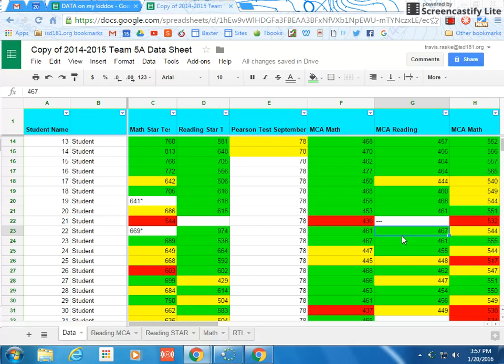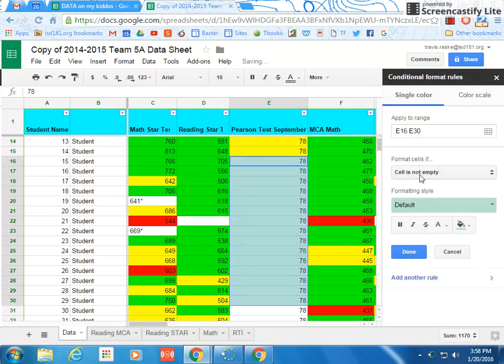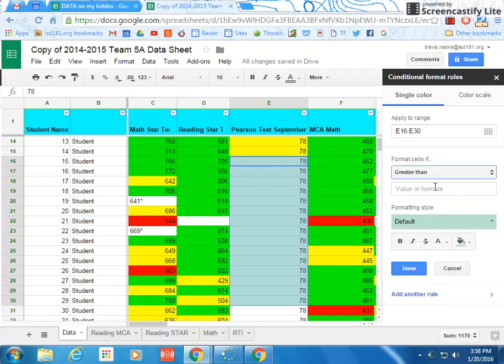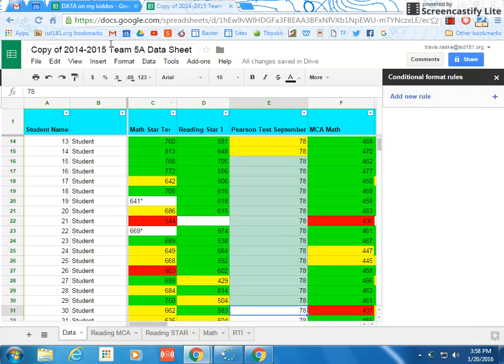STAR reading, or MCA reading. So you can see how those compare and how their growth has improved, how those kids have been doing with their improvement. So color code and organize your data by highlighting, right-clicking, conditional formatting, and filling in greater than a value, like 56, and done, and they are all greater than 56, so they'll turn to that color.